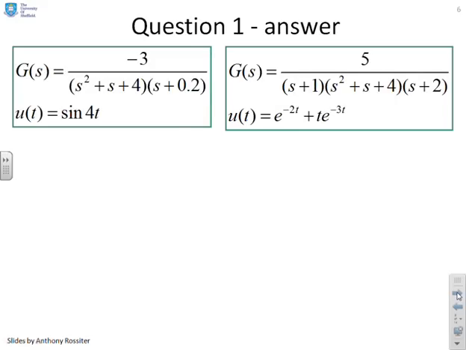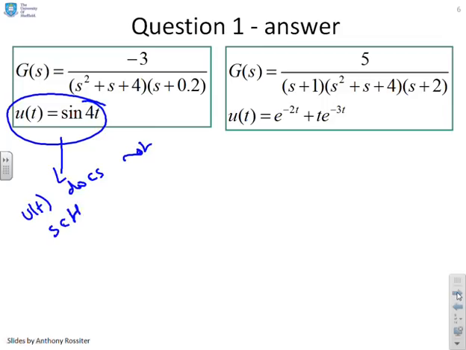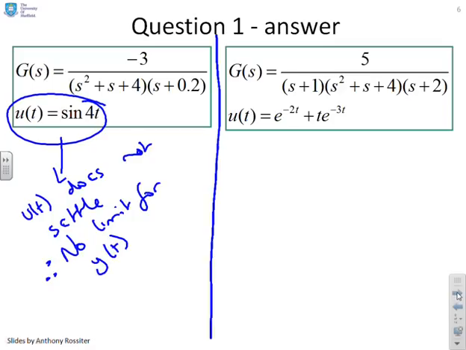Next one. For this question I'm going to look at this u(t). It's a sinusoid, and you'll see u(t) does not settle; therefore no limit for y(t). So you might call that a trick question. It's basically asking you to spot that you cannot give an asymptotic value for y(t) because the input is oscillating.